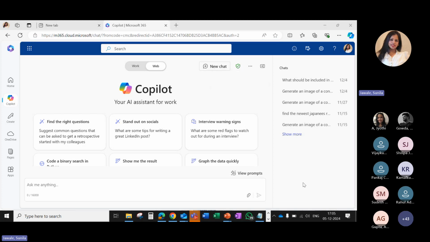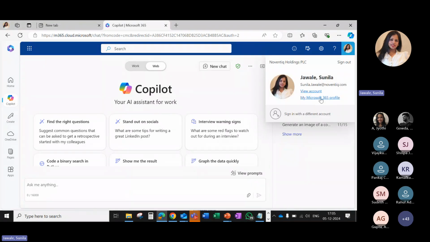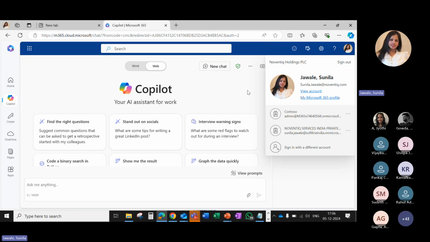So here we will start with this small demo on the web version, right? On the right side, you will see all the chat history that you have done with Copilot, and you will see your account. You have been logged in with your own account, which means this particular AI tool, that is Copilot, will work only within the user's tenant, making sure that your data is secure and it is using your data that is only uploaded on OneDrive, which is already available in Microsoft Cloud. Okay, it's not going anywhere else or fetching any other data. In case you do not have any relevant data, it will only go to your web browsers. That's all. So to start with, let's try to generate an image.